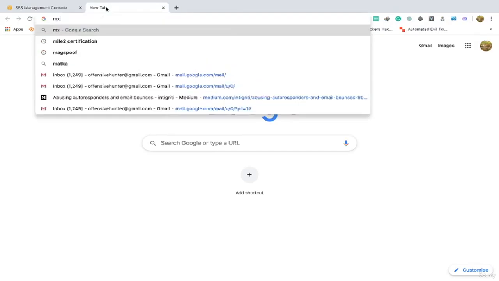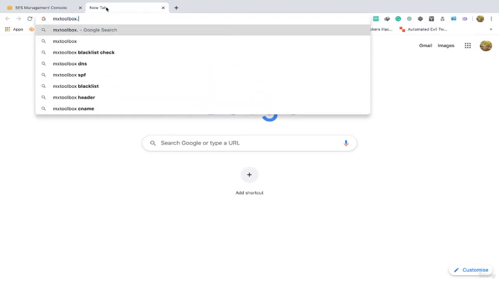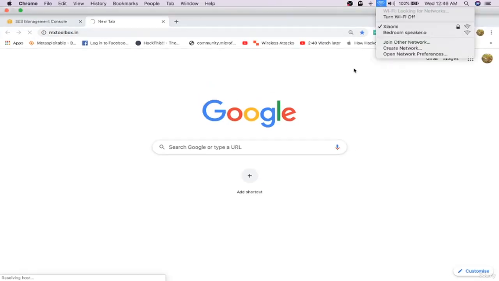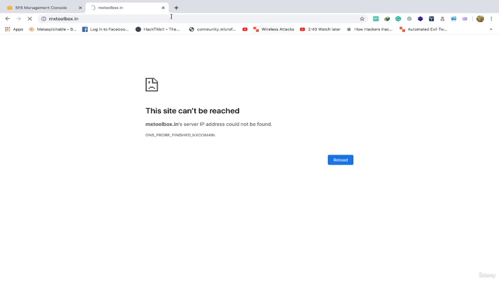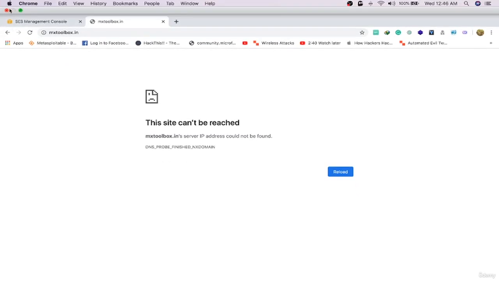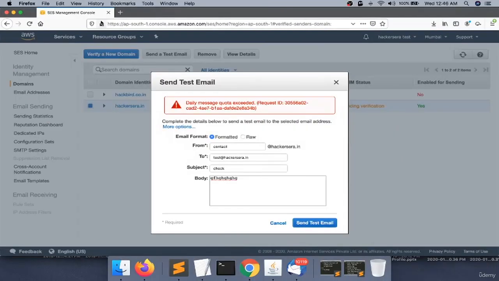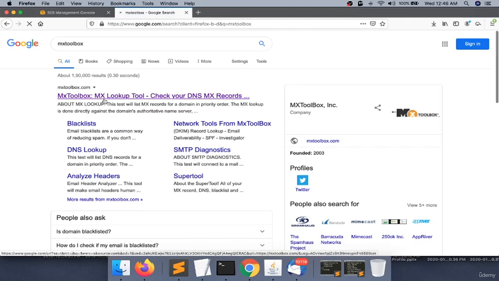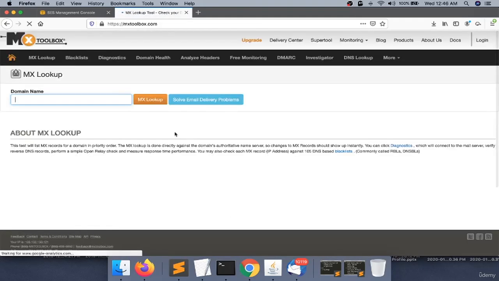For example, maxtoolbox.in. Let's go to maxtoolbox.in. I don't know what happened with Chrome, so I'll use Firefox. Let me go to the MX Toolbox. Now, you can simply search a domain name, let's say hackersera.in.